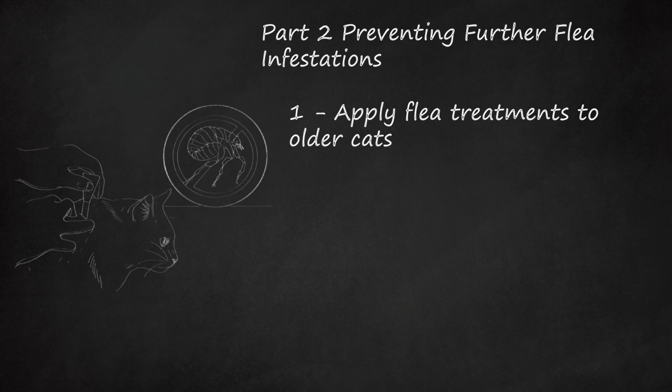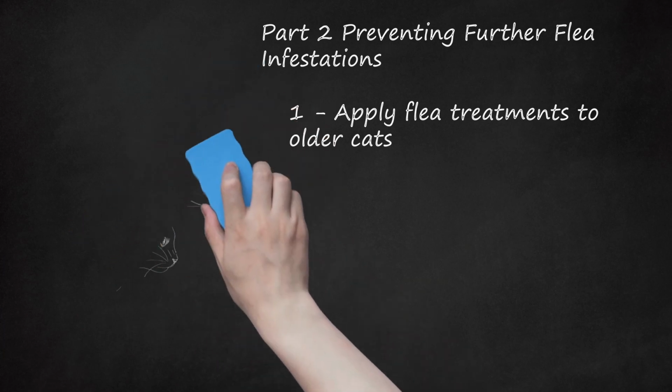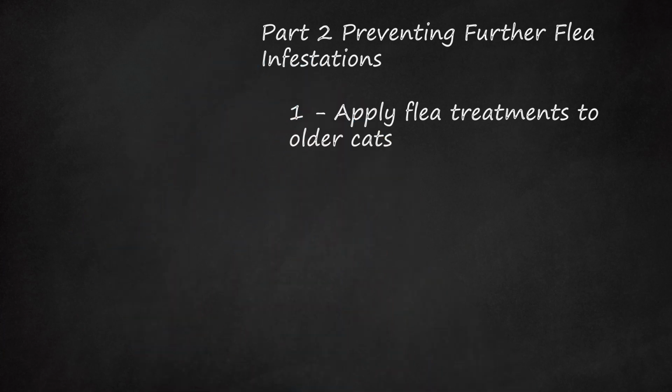By making it impossible for fleas to infest your older cats, your kitten will be less likely to suffer from fleas again. Cats under 6 weeks of age cannot receive chemical treatments for fleas. Cats aged 14 weeks and older, or which are 2 pounds, may take Comfortis for fleas. Talk with your veterinarian to learn which flea medications might be appropriate for your cat.